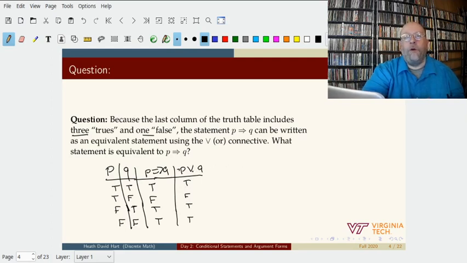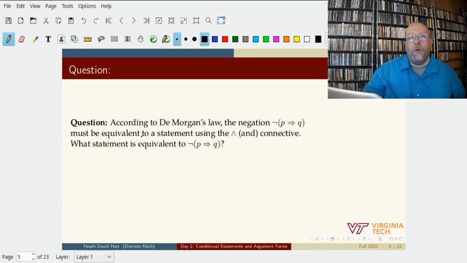If you are coming from the point of view of designing digital circuitry instead of writing code, this is a fast digital circuit to implement. They're cheap, they're fast, they're nice to work with. But this has a further implication. If we can rewrite an if-then statement as an OR statement, then we can write the negation of an if-then statement as an AND statement because of De Morgan's law.